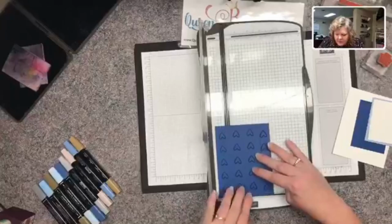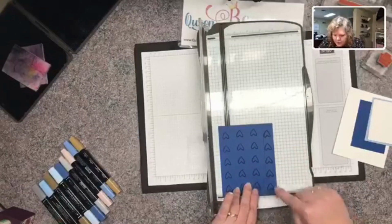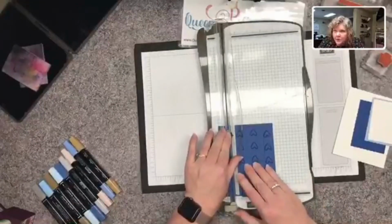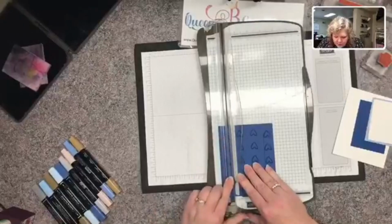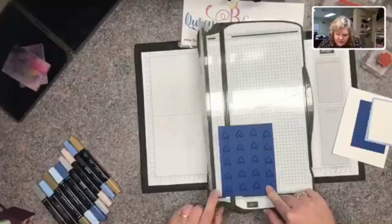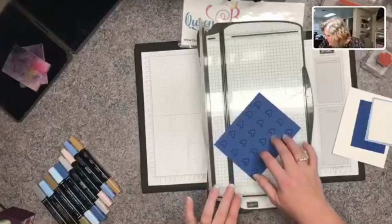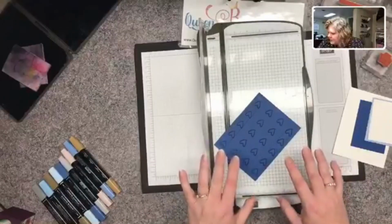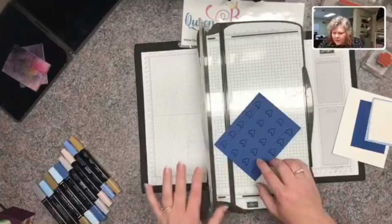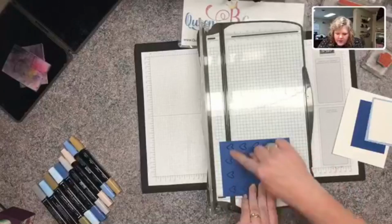Then I'm going to flip it around and do the same exact thing. I'm going to come over here to 3.5. My blade is still here at 4 3/4. So then I'm going to bring it down to 3/4 of an inch, which will make it match the other side. Then I'm going to spin it. Let's see, my hearts are going a certain direction, so I've got to make sure I'm doing this straight. 4 3/4 this way. Okay, so this is going to be my bottom.